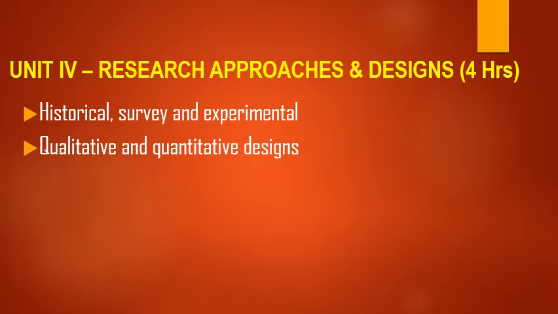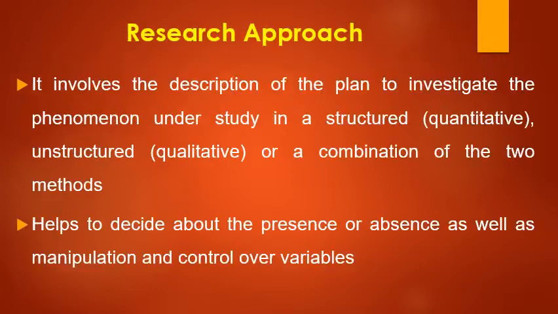In today's class, we are going to start with a new unit, that is unit number 4, about research approaches and designs. Under this unit, we have the subheadings or the content. What we are going to look at is historical survey and experimental research, and qualitative and quantitative designs. Let us start with the research approach.